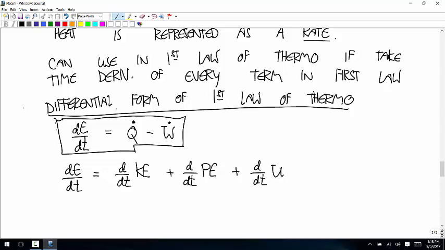And it's sort of a funny notation. It's really just sort of a reminder. The dot means d/dt, so that doesn't change anything. But it's a reminder that this is a property. So if you take the time derivative of a property of the energy or the time derivatives of any of these properties, it tells you how much those are changing over time. These are not properties. And so if you take the time derivative of Q and W, it tells you the net rate at which energy is changing due to work and heat. They mean different things.